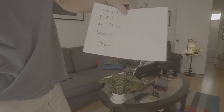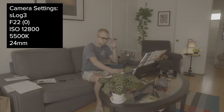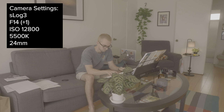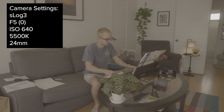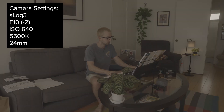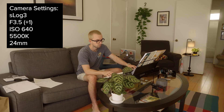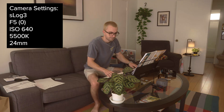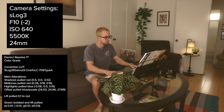So the first thing I had to do was shoot the actual footage. To do this I shot at two different ISOs — 12800 and 640. Those are the two native ISOs of the Sony a7S III, and for both of those I exposed properly, underexposed, and overexposed to see which one would look the best after a color grade. I did some research into the show Atlanta — they underexpose by a lot and then lift up in post, and it creates this noisy, faded look, and that's what I ended up going with.